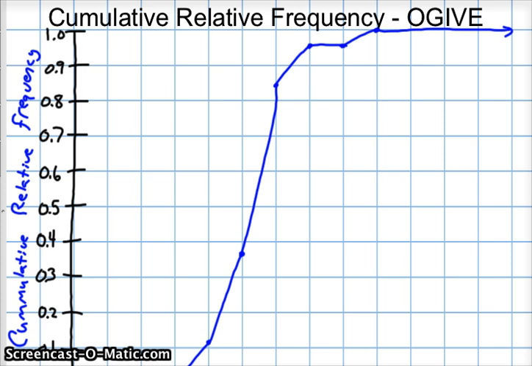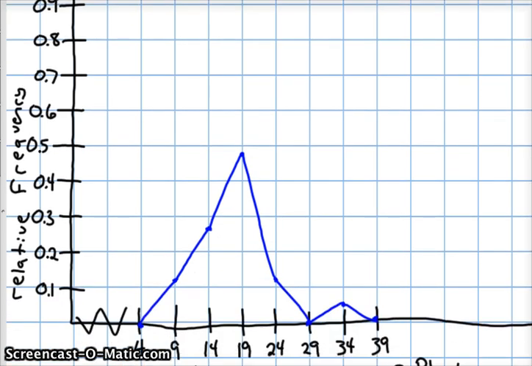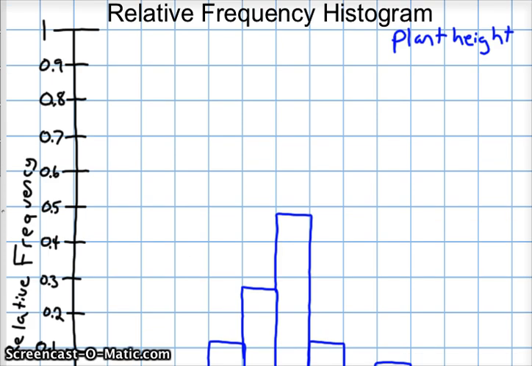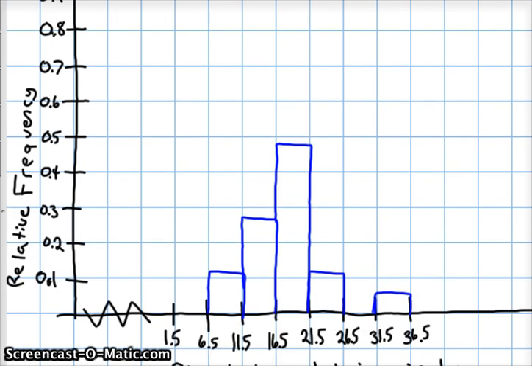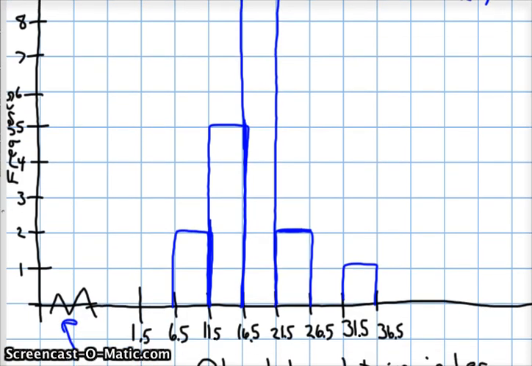And so let's flash through these again just so you can see the difference between them all. So there's the ogive, cumulative relative frequency is an ogive curve. Then a frequency polygon, where the big difference is it has the midpoints of the classes graphed. Then you have the relative frequency histogram, which uses a bar chart system where they're all connected and you have an X scale. And again, your relative frequency is on the left. And you have a frequency histogram, which just has your frequency mapped on the left, and that should do it.